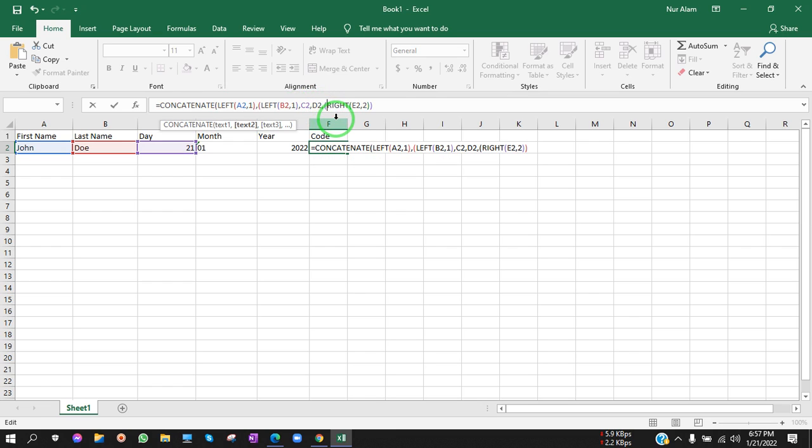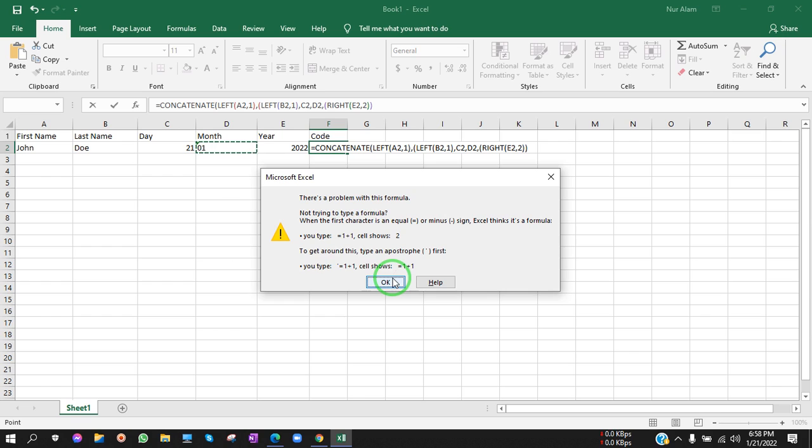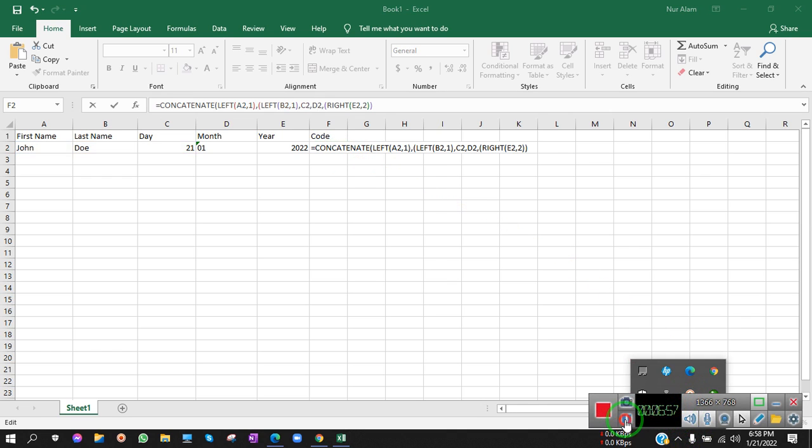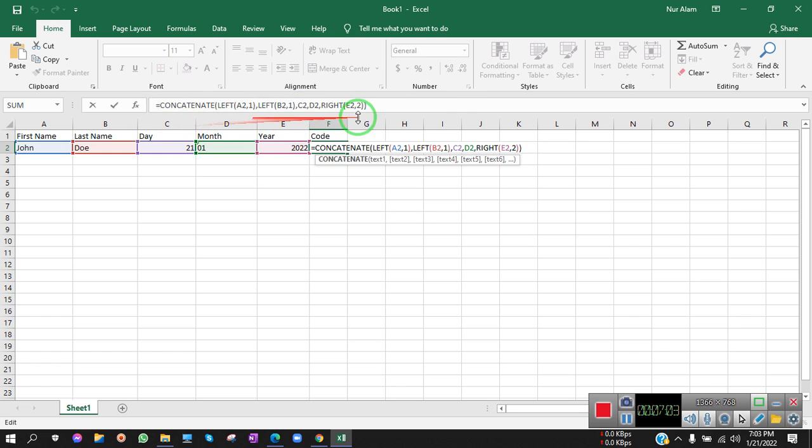Okay, we need to introduce a bracket here. Okay, let's pause this. So we have corrected the formula. Now the formula is correct. Basically we didn't put the bracket, that's why it was throwing the error.